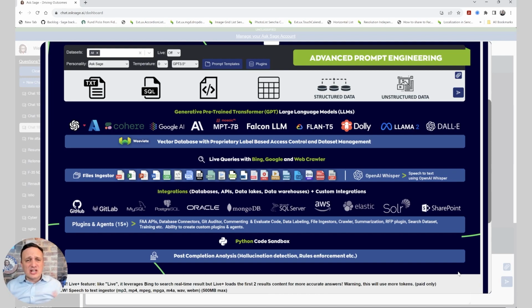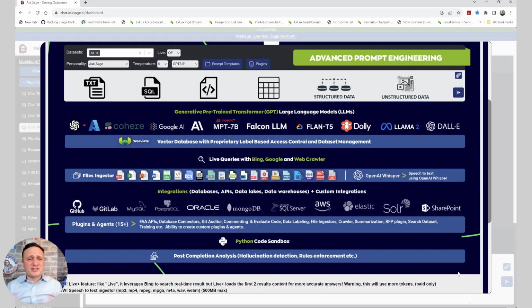As you can see, we can ingest a lot of different types of files, PDF, Excel, PowerPoint, Word, and so on, all the way to videos and audio to do speech-to-text as well. We also built a rules enforcement capability to decide what topics the user should not be able to talk about, and that prevents the user from asking those questions and the bot answering them.